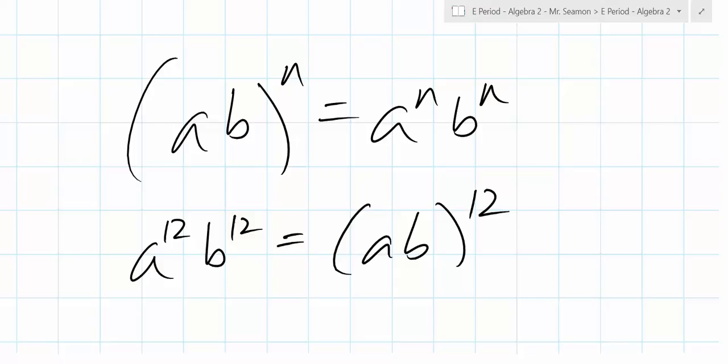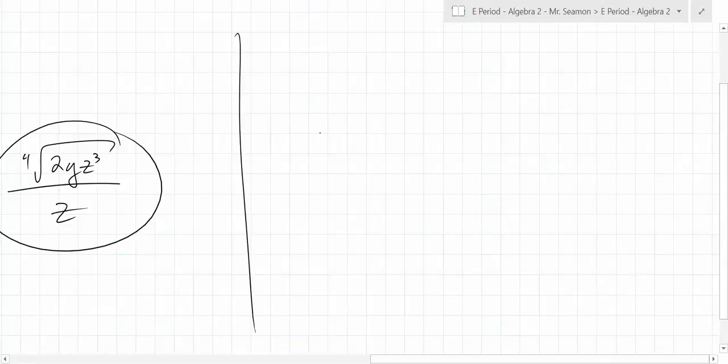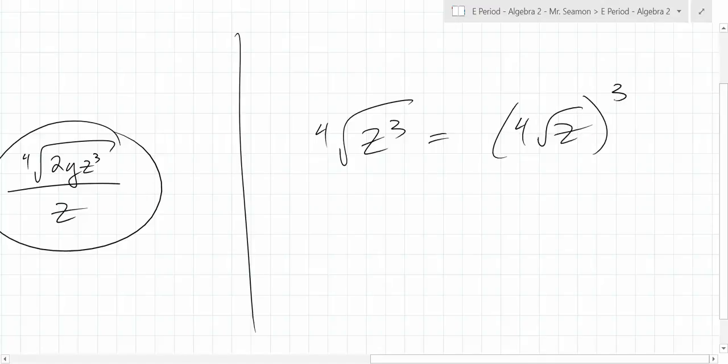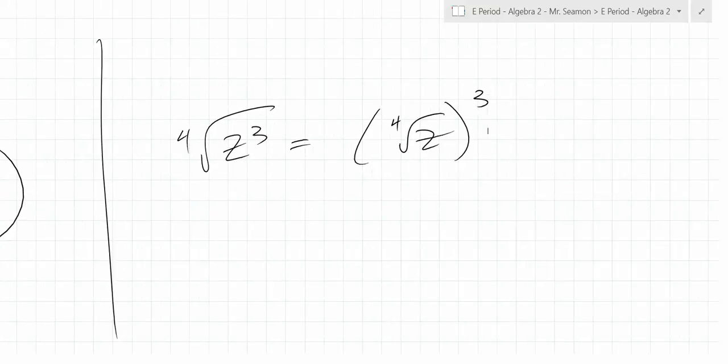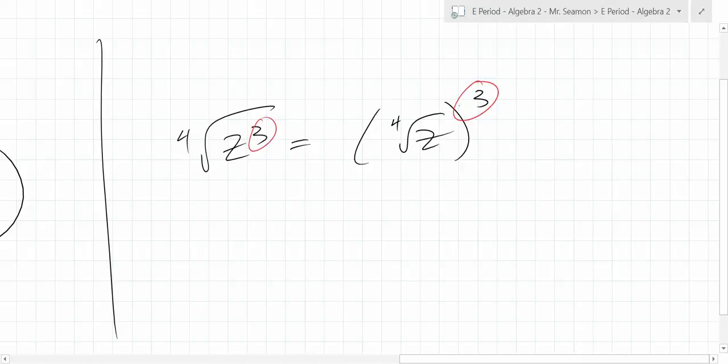You're talking about the difference between writing the 4th root of z cubed versus the 4th root of z to the 3rd power, right? I know they're the same thing. They are the same. How do you determine if it goes to that z or to the whole? The parentheses. But for that problem, it was only for that z. These are equal. In this case, it's going to the z. In this case, it's going to the whole thing. They are the same thing.